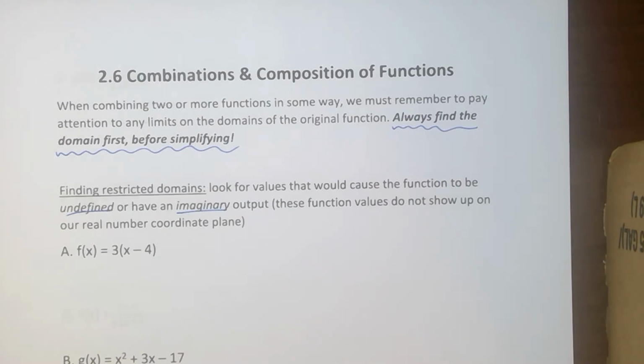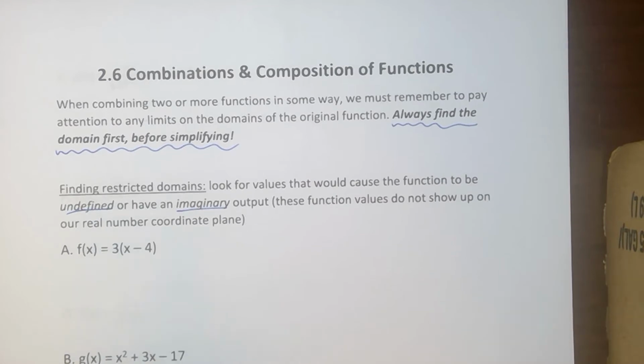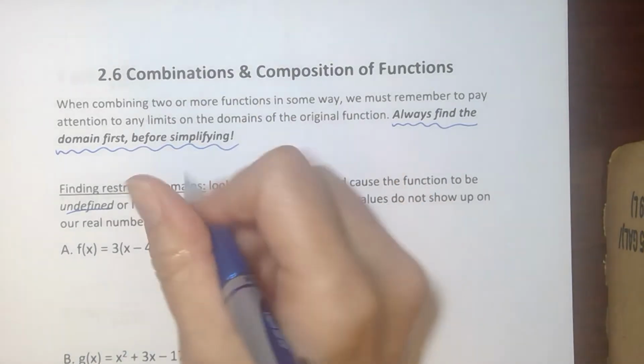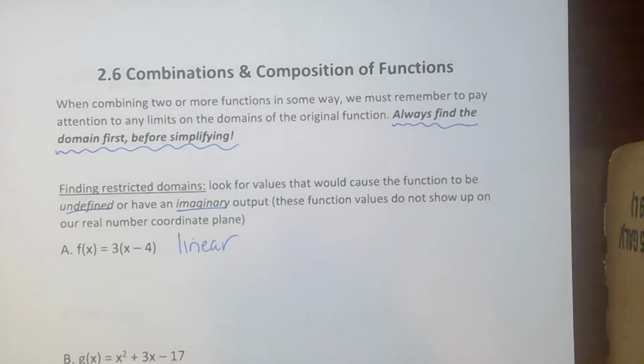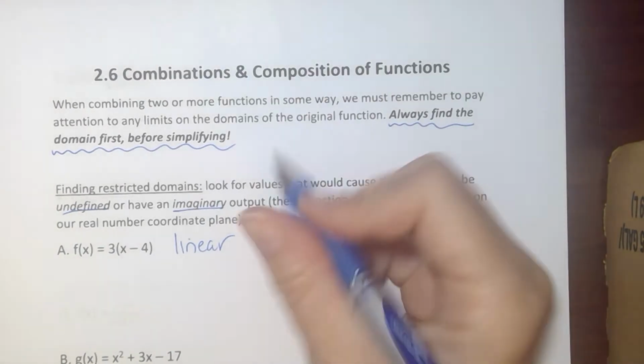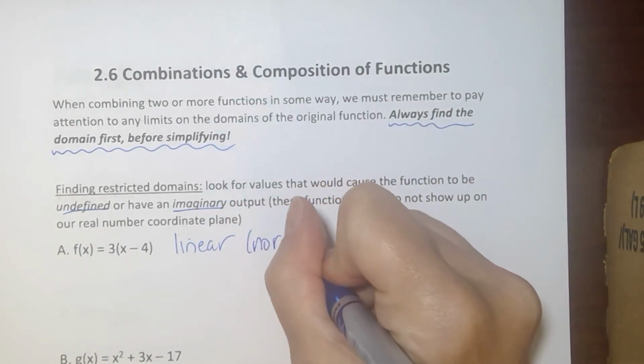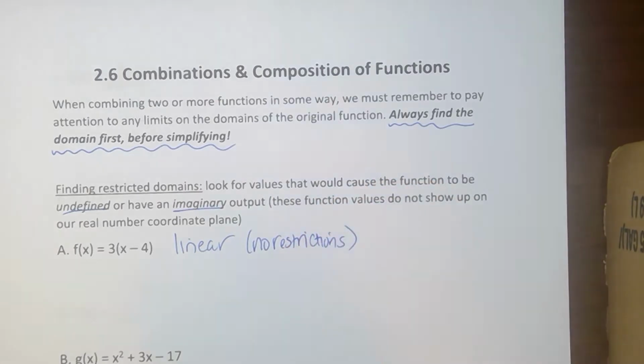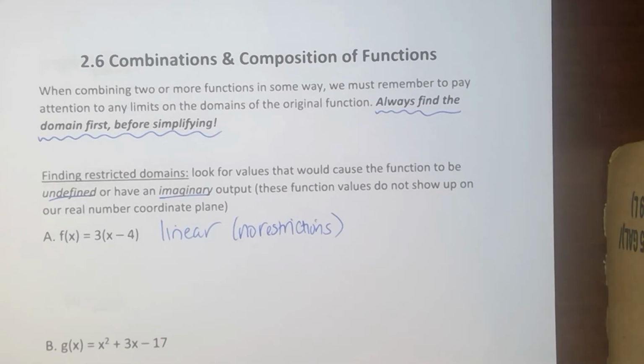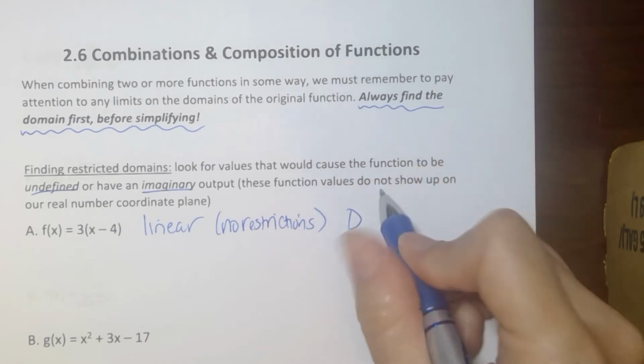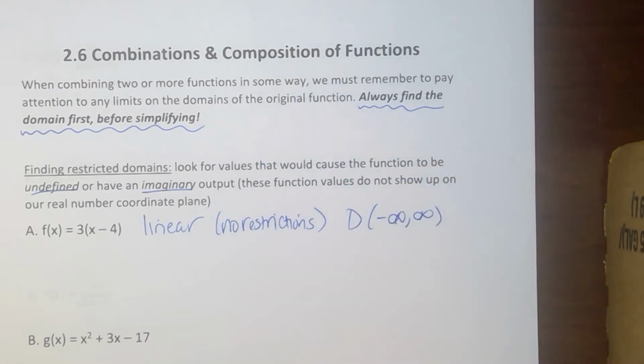Okay, the first function that we have, f of x, is a linear function. Instead of doing a lot of arithmetic to try to figure out our domain, we're gonna stop and think about what we know. Conceptually, our parent functions, what do we have? Well, we have a linear function. What do we know about the domain of a linear function? Well, there are no restrictions on the domain of a linear function as long as it's not a constant function. And a constant function would be just a constant. It would not have that x variable. Because it's a linear function, there's no restrictions on the domain, so my domain is all real numbers.